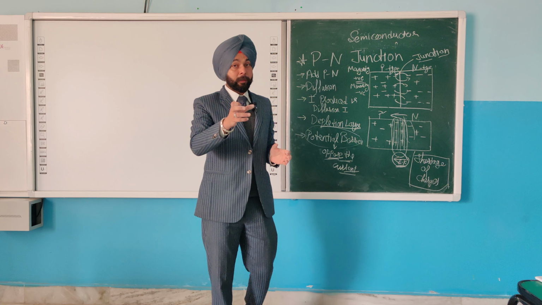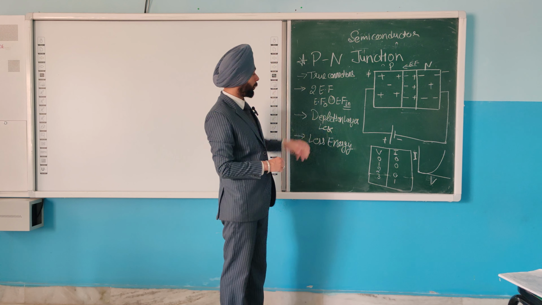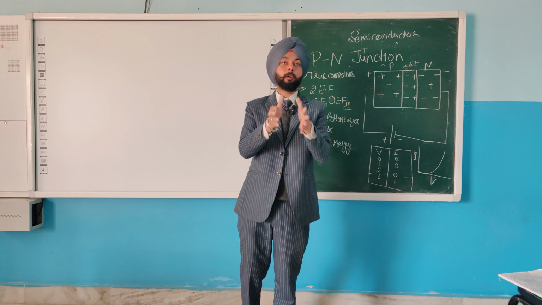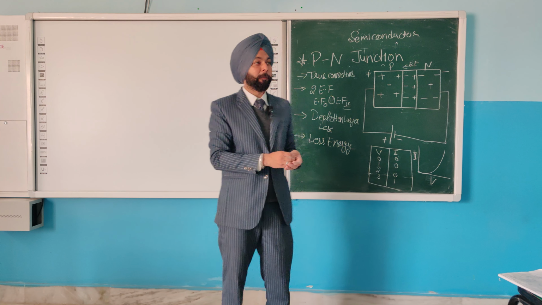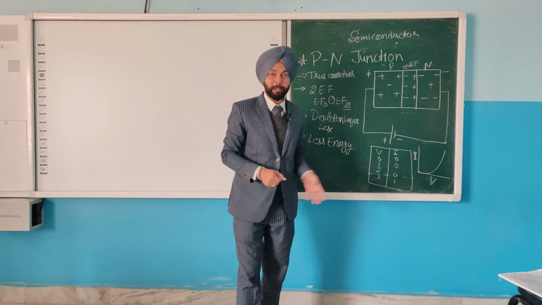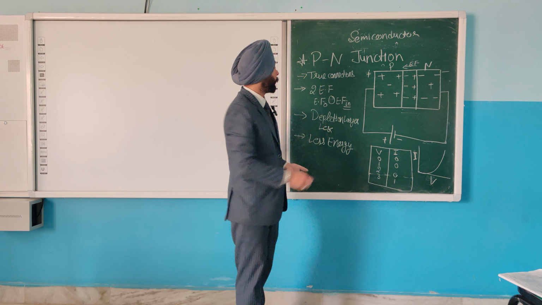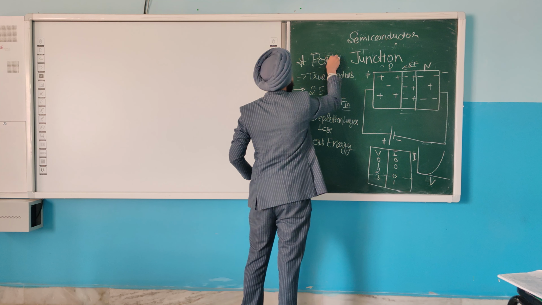So then our next topic is the forward biasing. In PN junction, we increase or decrease the potential barrier, not increase. We need a decreasing of the potential barrier for creating a current. So we use one, there is forward biasing.